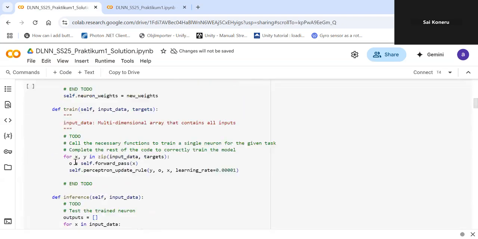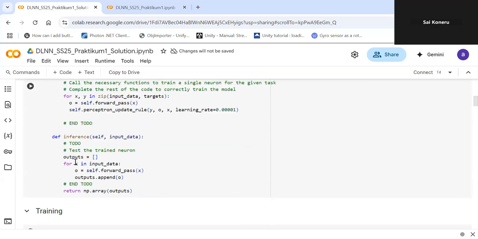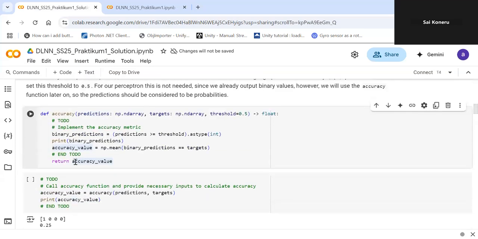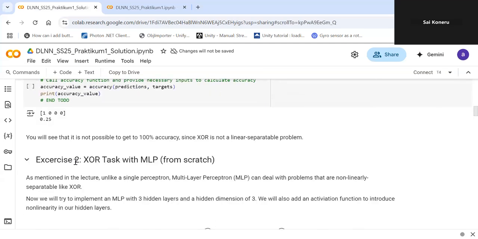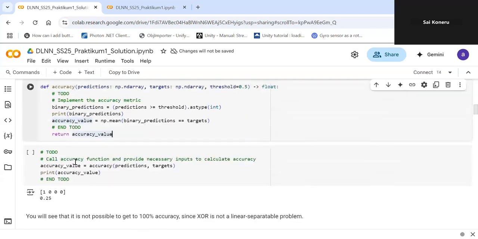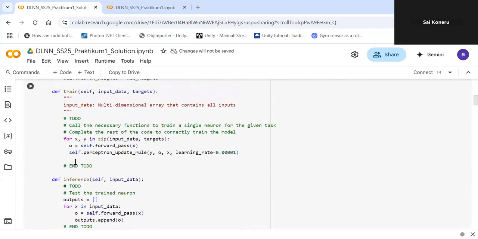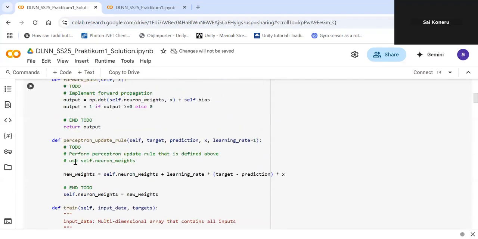Wait a second. No, it's not. It's down, right? Wait. Where is it? But you mean the second question or the first one? Exercise one, the update rule, the way you define the class. Yes, here.